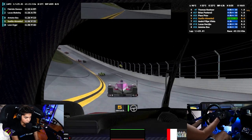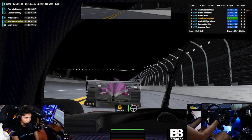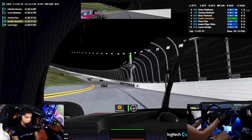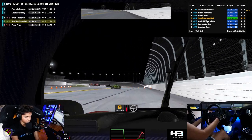Here we can still reach CP1, so as long as nothing terrible happens, we'll be able to gain some positions and stay with the guys ahead. I feel I'm clearly faster than this pink guy ahead, so I'm going to try to pass him, but he defends a little bit and I end up having to be a little bit more aggressive to claim the position, because I really don't want to lose the guys ahead in the pack.